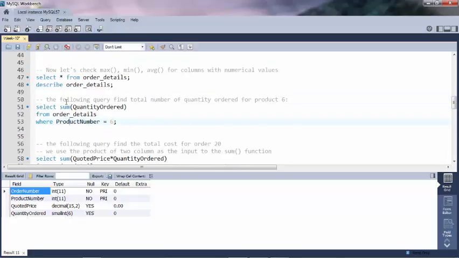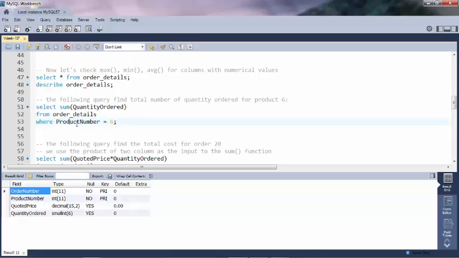Somebody asks, can you show me the total number of quantity ordered for product number 6? So we do have the product number, and there's a quantity ordered for different order numbers. What we want to know is the total quantity ordered for product 6, and we use the product number here.